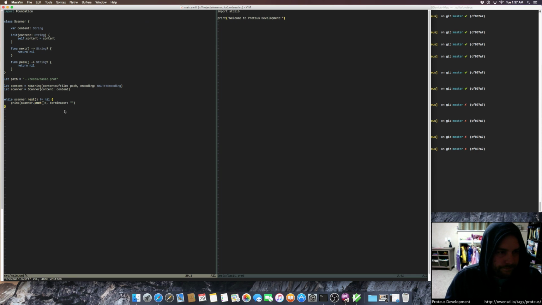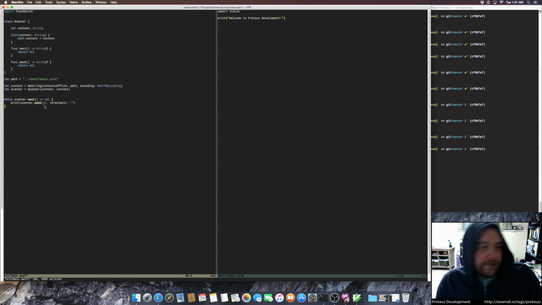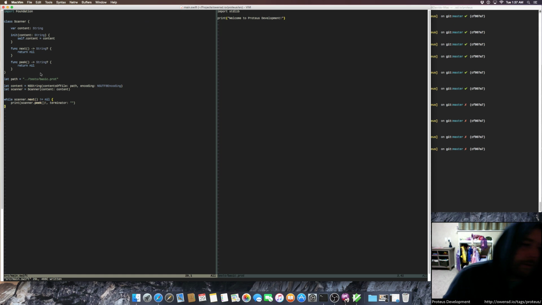So the print function in Swift is really annoying. I wish they just had print and println still. Like, I don't need all this crap. I just want to print that single character out. And I want to go through, and all I'm going to do is output the contents of that file. And we're going to make sure our scanner can walk through the file. That's basically all we're doing.